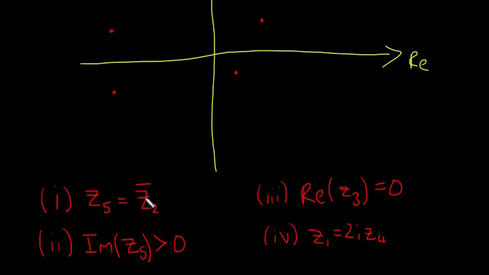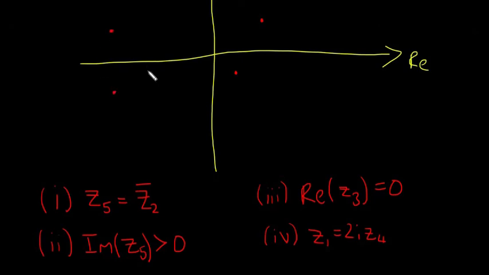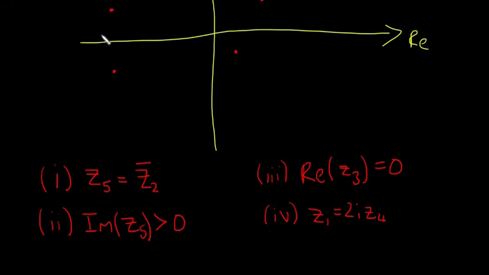So Z5 is equal to the conjugate of Z2. So we know the conjugate is just a reflection of itself through the real axis. So these ones here are prime targets, the rest of them, these aren't exactly straight over each other, and so none of these can be the Z2 and Z5, so it has to be these two.